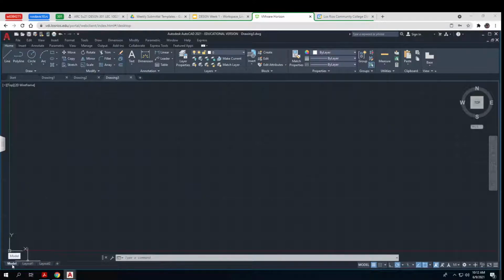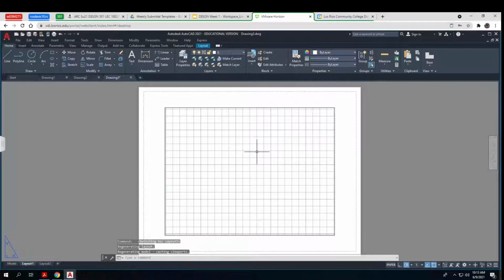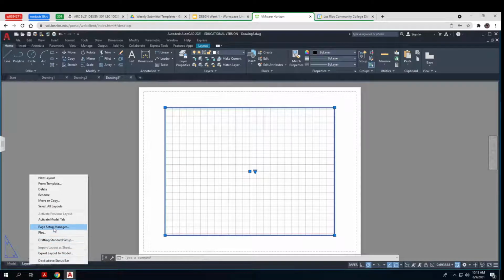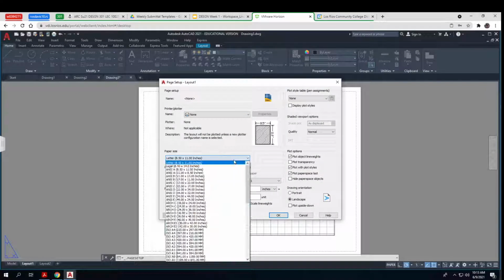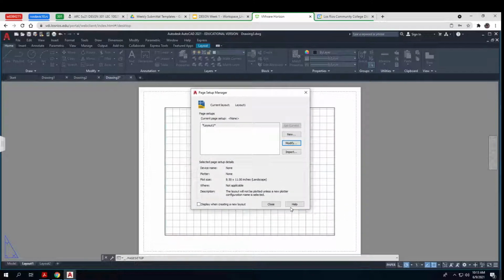So right now we're in the model. If I click on this layout tab, you see I go to a piece of paper and I see inside my square, that's called a viewport, I see a part of my model. Okay, and I can have as many of these on one piece of paper as I want, and I can change the size of my paper however I want. I've got all these choices for different sizes of paper and plotters and things like that. So you don't really have to worry about that.